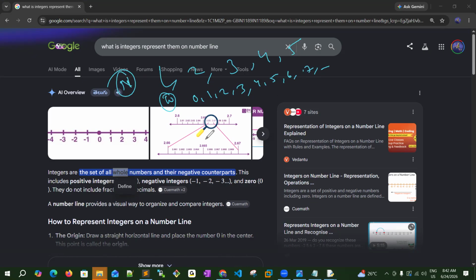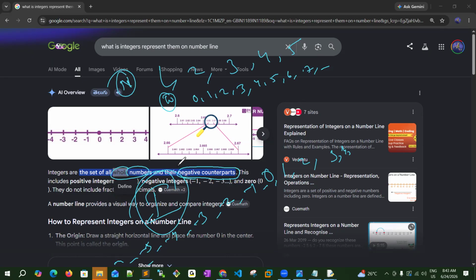Natural numbers, whole numbers, and then integers. Whole numbers plus, on this side, the negative numbers. You can say it is the set of whole numbers and their negative counterparts.